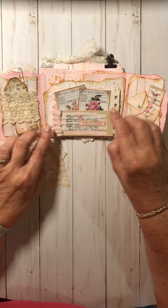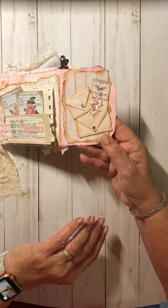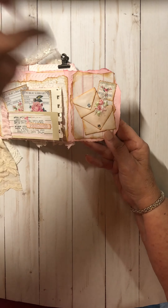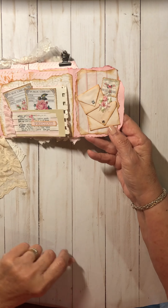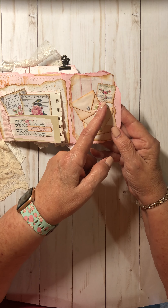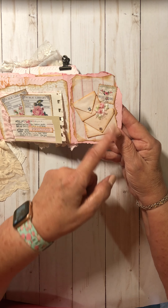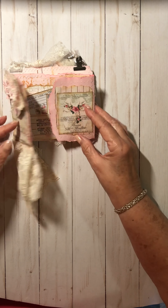She used some of that library or dictionary paper with some stamps. I just took it off of that, put it on here, and it added really nicely. On here, I made some of those little things Lori Girl on the Ridge does — she takes a long strip of paper, folds it up, makes it an envelope, glues it shut, and puts a little bling on it. Also included in the kit was a little angel's wing and a little stamp, and I included that to finalize it.